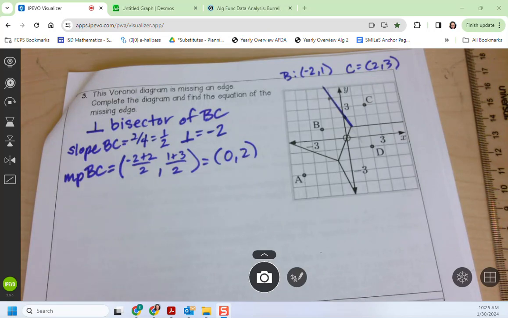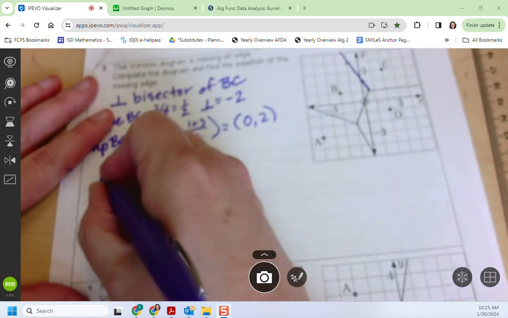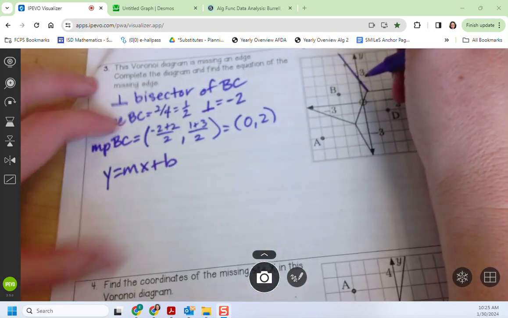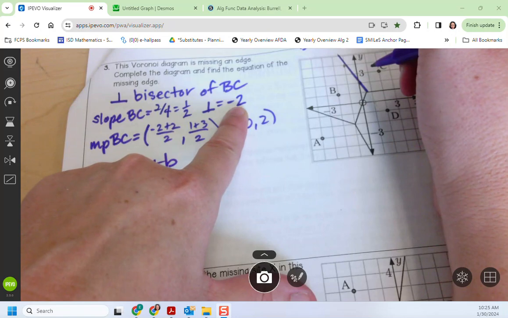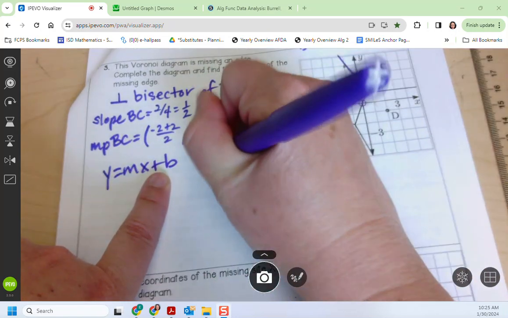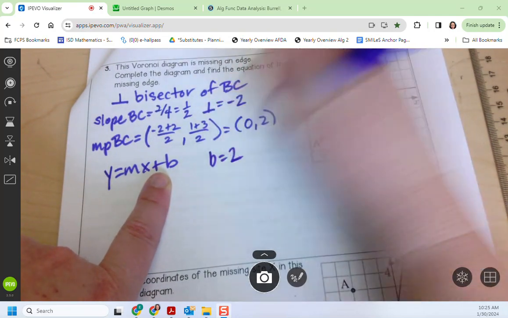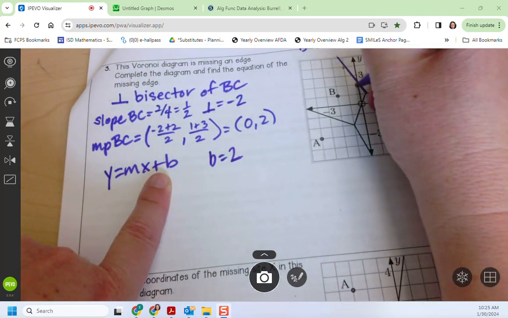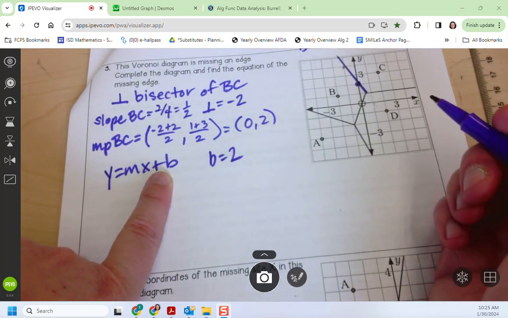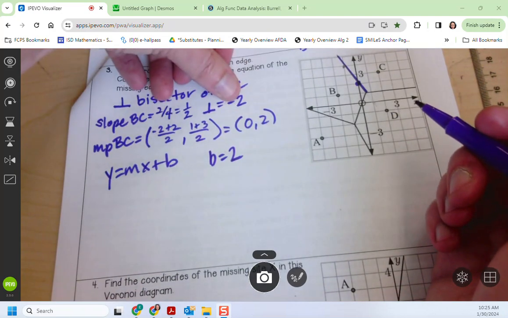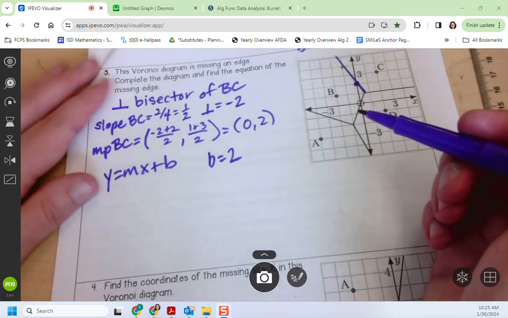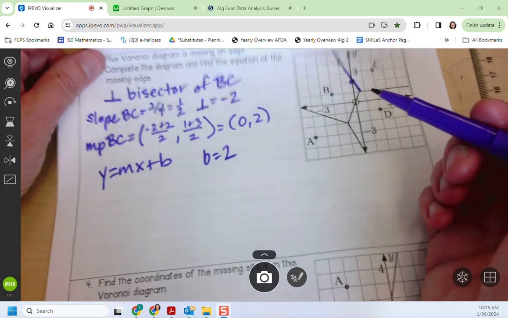No? Okay. So if you're going to use y equals mx plus b, the m is the slope, which we already found, negative 2. And the b is the y-intercept. And if you're looking at the graph right here, the b is 2 because it's right here. Okay? We're using the perpendicular slope. That's the m, right? And then we're using the y-intercept for the b. And don't be embarrassed. Only 4 people even tried to do this, so you should be happy.